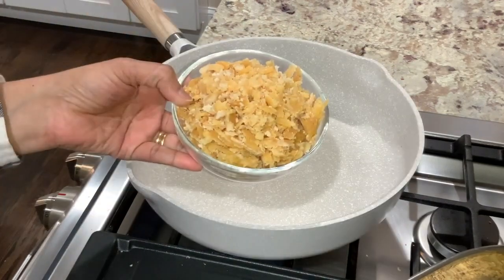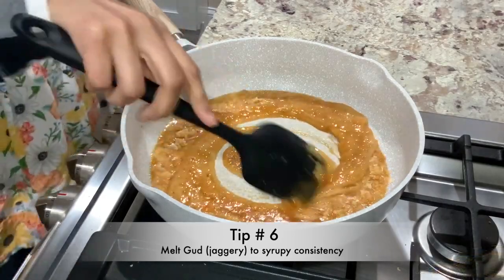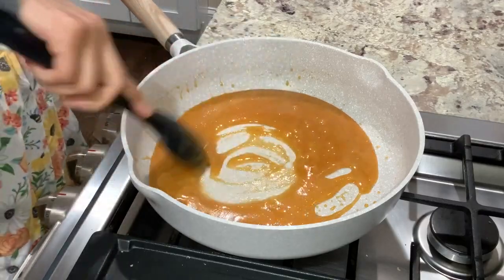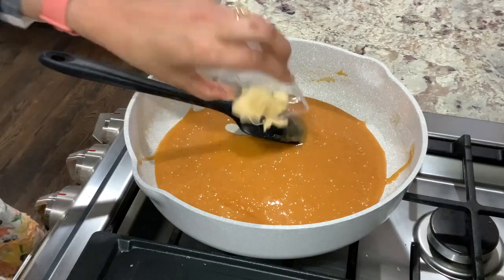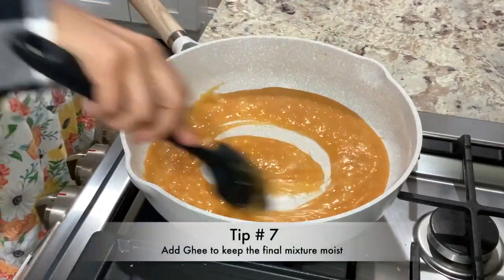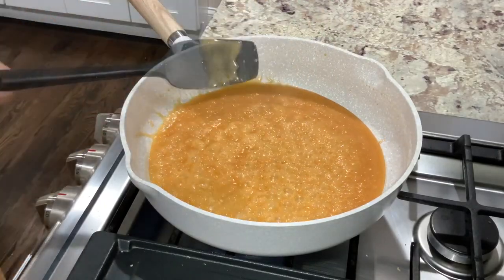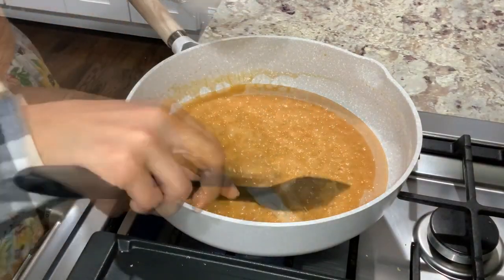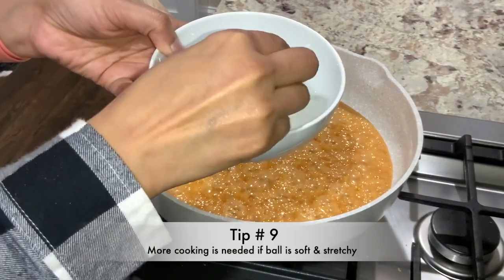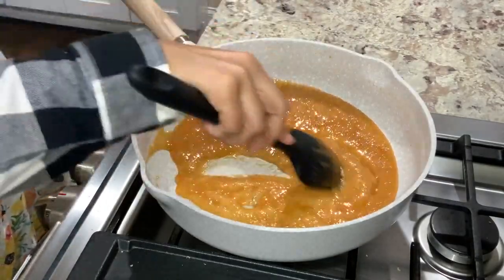Place pan back on medium heat and to it add 250 grams of grated jaggery. Continuously stir jaggery until it melts completely and no lumps remain — it should become a syrupy consistency. Ghee will keep the final mixture moist long after the heat has been turned off. When jaggery is completely melted and is in syrupy form, cook it for an additional 4 to 5 minutes. Every minute or two, check if the syrup is at the right consistency by dropping small droplets of the syrup into a cold water bowl. If the liquid syrup comes together as a hard firm ball, then it's perfectly cooked. However if this ball is soft and stretchy, then the syrup needs some more cooking. It took me about 3 to 4 minutes on medium-low heat after adding ghee to get to this hard ball consistency.